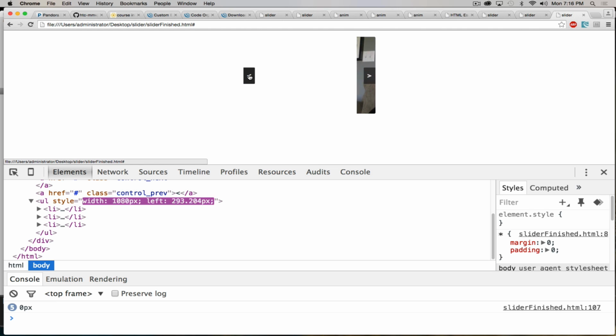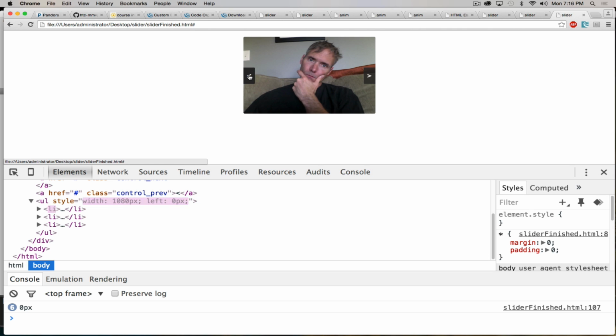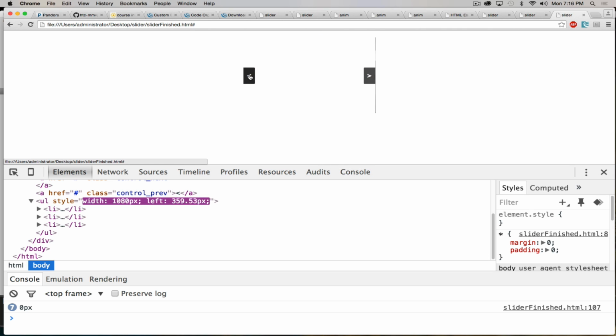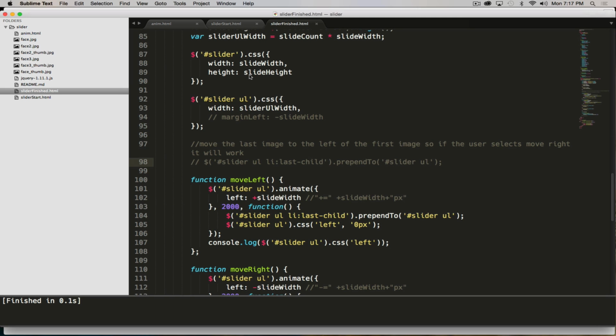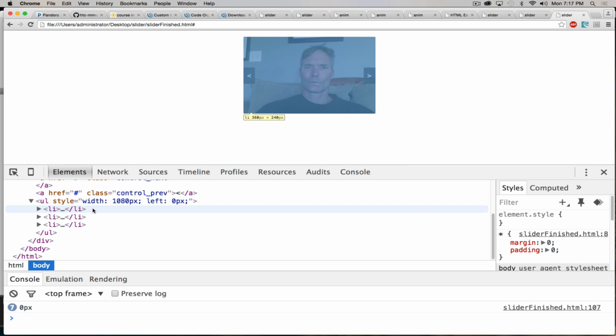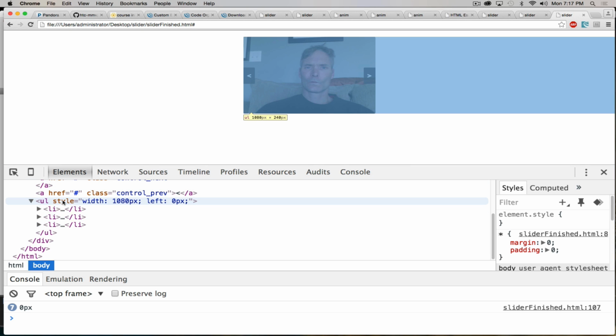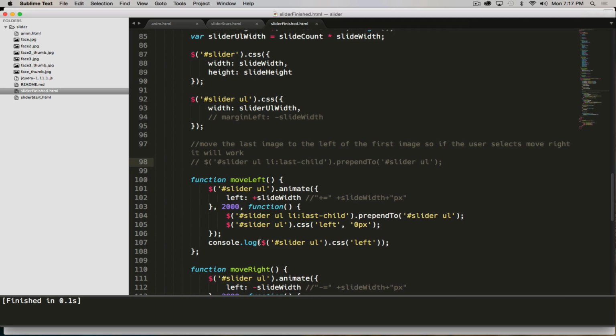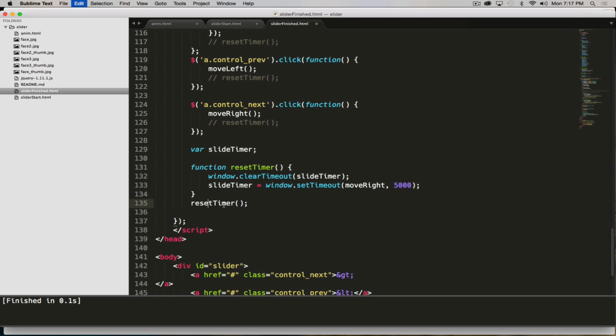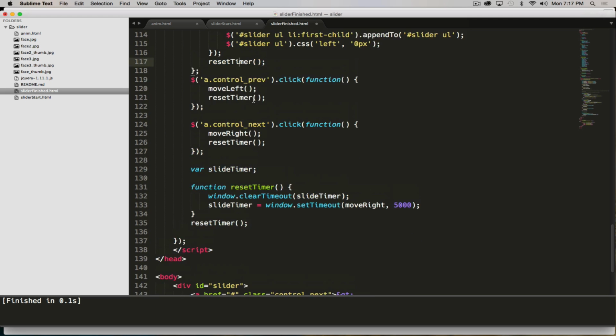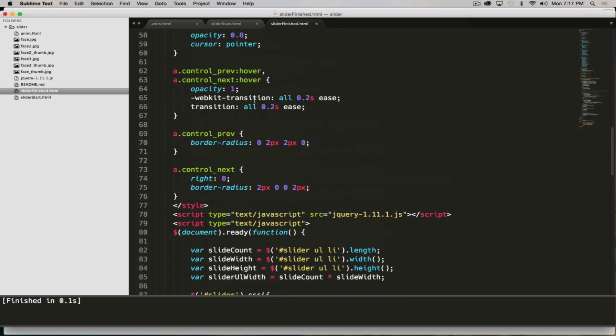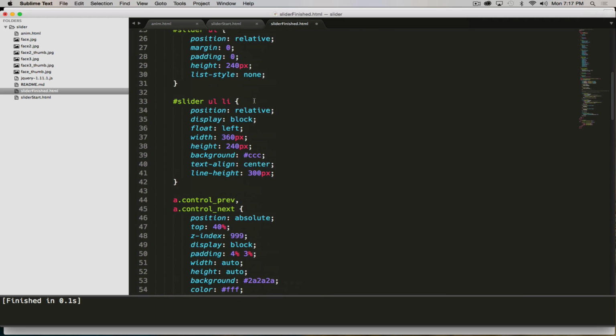So we can see how it goes from 0 to 360 with its left position, and then we end up with a picture at the end. I'm just going to put the timer back on real quick so that I can keep my mouse over the highlight section so we can see it.